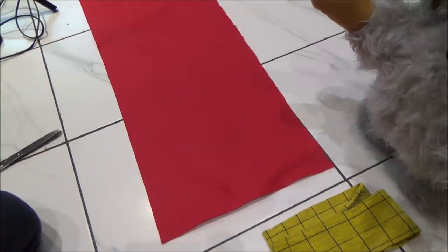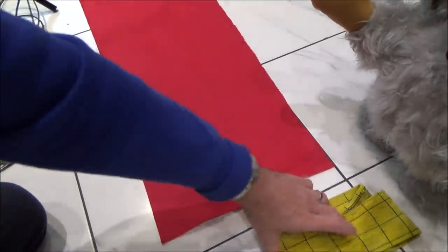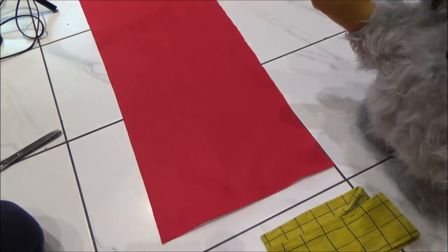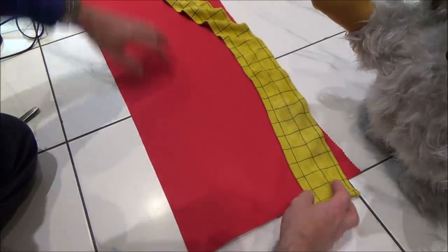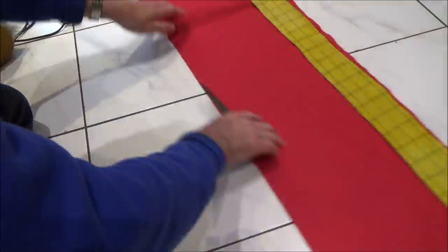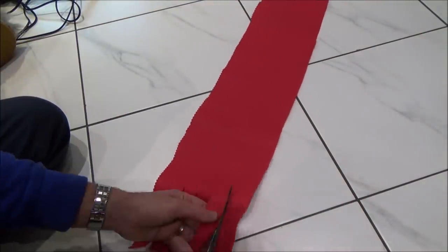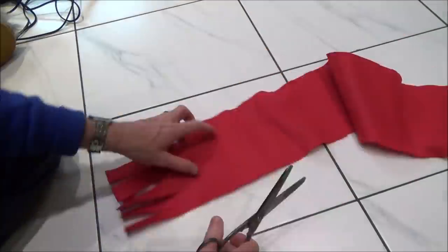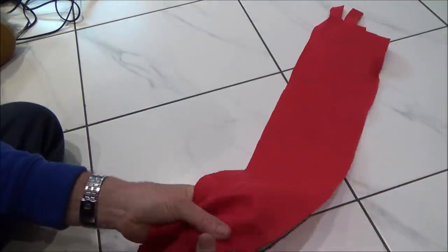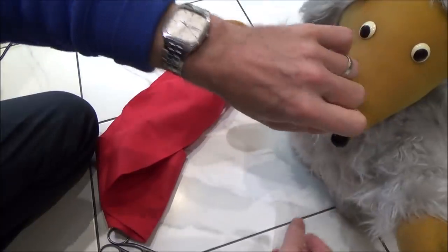So what I'm going to do is measure out a little bit longer than the Rupert one, and a little bit thicker as well. I think I'm going to do it twice the size of this, because it definitely looks to be bigger. And then I'm just going to cut fingers in the end of it. So hopefully it's going to be quite easy. So let's do that. Right, let's see what it looks like.